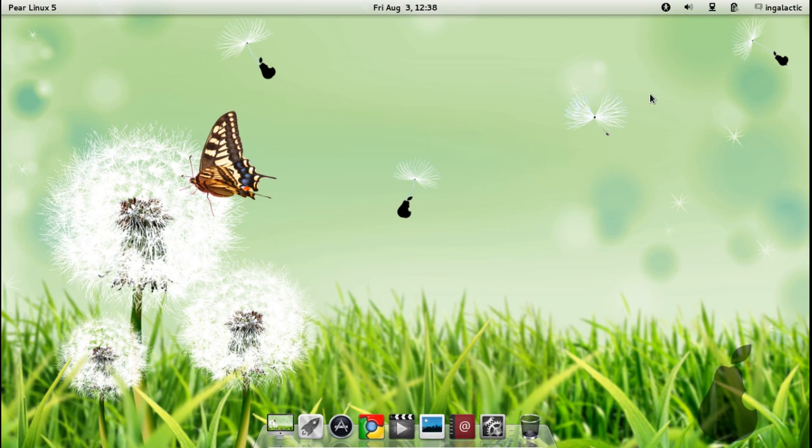But overall, I would be pretty happy to give Pear Linux 5 a good 7.5 out of 10. They give you a basic set of applications, a very uncomplicated user experience, not that many tools and differentiations from standard Ubuntu or any other distribution for that matter. You do get GNOME Shell as your working environment, so like it or lump it, that's what they're encouraging their new users to adopt. But it'll be interesting to see how Pear Linux 5 stacks up against Pinguy OS and also Linux Lite.